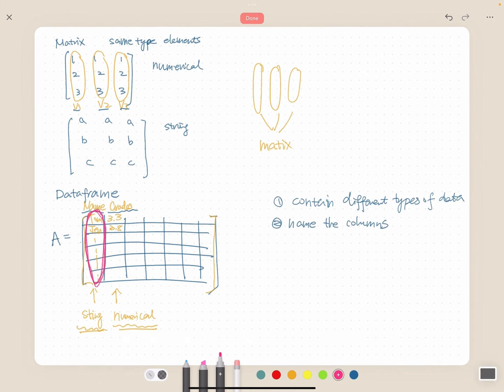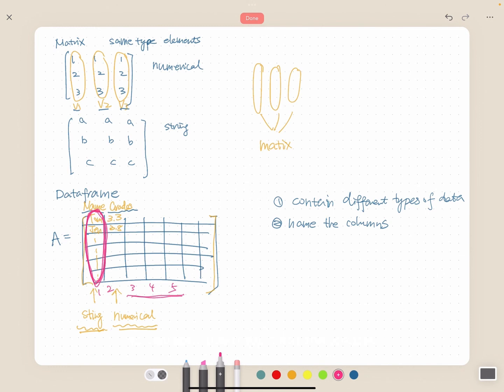It is convenient to do so in Python or R if we want to get the values of a certain vector. We don't need to count the location, like 1, 2, 3, 4, 5. We don't need to count the location to retrieve the data from the matrix.